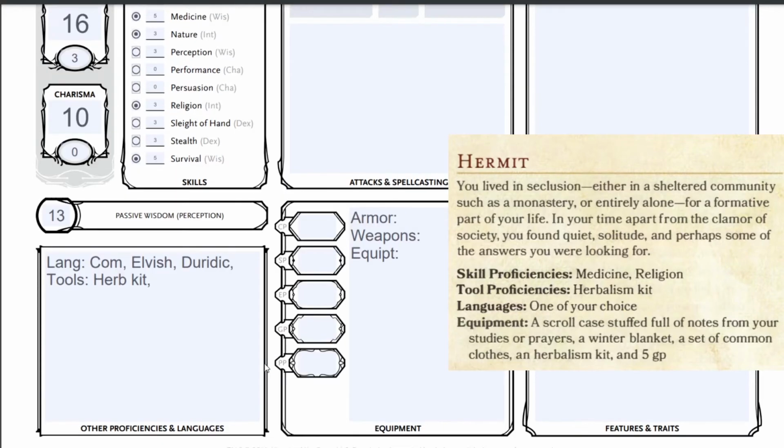And we'll scroll down a little bit further here, and if you notice it says tools, Herbalism Kit. Wow, we've already got that. So as far as a language goes, we get to choose one of those as well. Now, I personally would choose Goblin, because the Goblin is one of those creatures that don't care. They defile nature. I'm going to put that down as another language that I know.